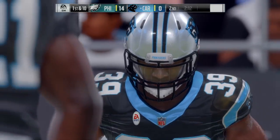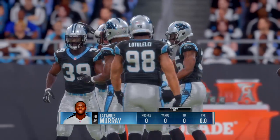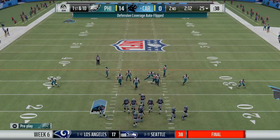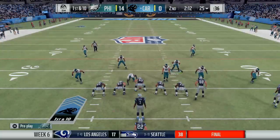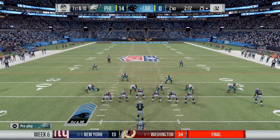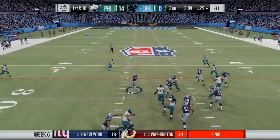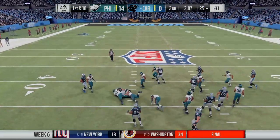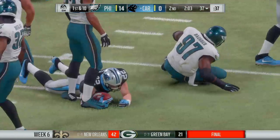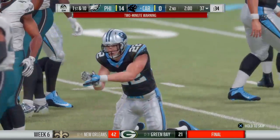And our attention here turns to Latavius Murray. Now, I'm not going to say you completely abandon the passing game, but it would really behoove them to establish themselves, control the game by running it, have to touch it multiple times in order to have success in this game. And as we say all the time, that sets up the passing game. I feel like a broken record with that. Listen, we can be broken records all we want. Bottom line is, lather up that big horse and let him run. They pick up 12 on the play there, and they move the chains.